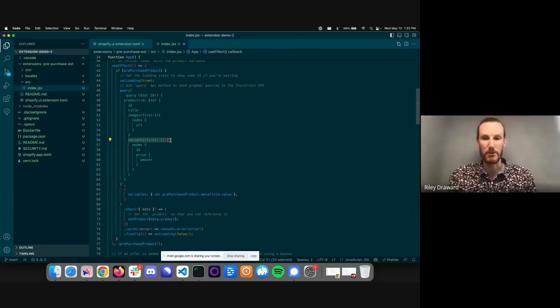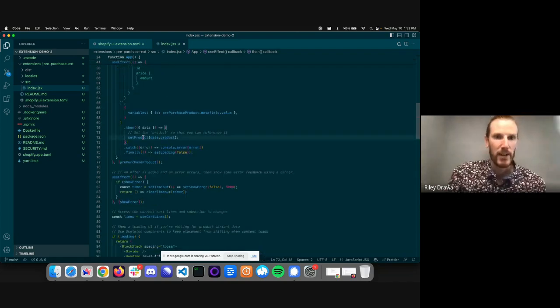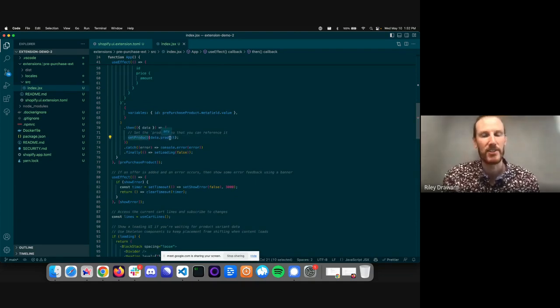If you're actually going to build this app, you probably want to enhance your admin app to select a certain variant, select a certain image, or upload a custom image. Gadget can handle custom images if you want to upload them. All this is doing, though, is grabbing a random image URL as well as the ID and amount of a specific variant or the first variant. Finally, we just call set product, which is just saving this product information, so that's our variant, image, and product title, to a piece of React state.